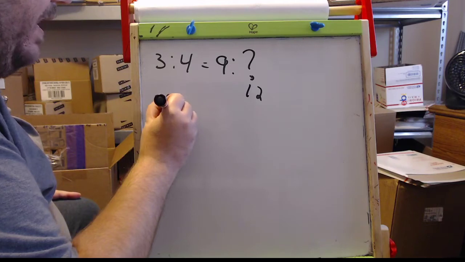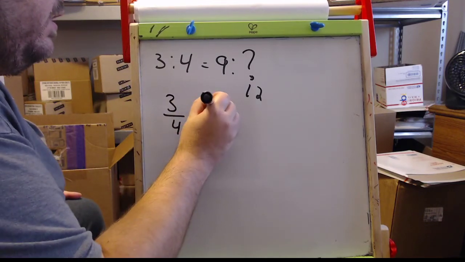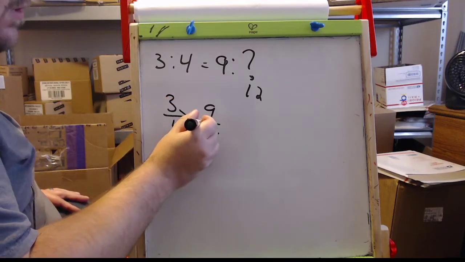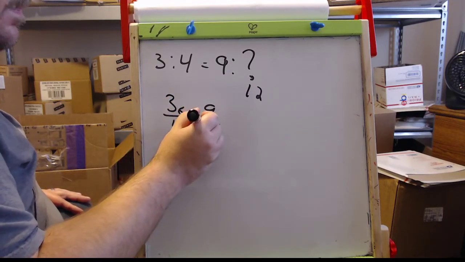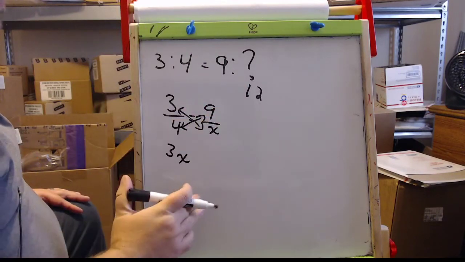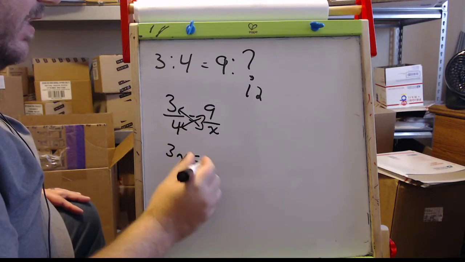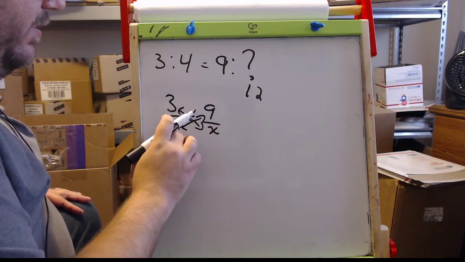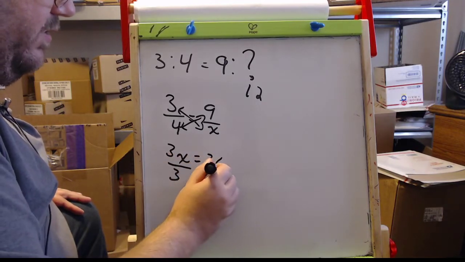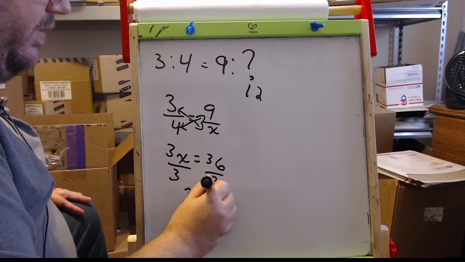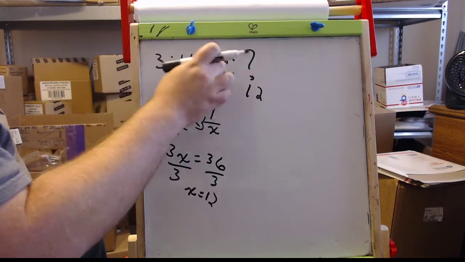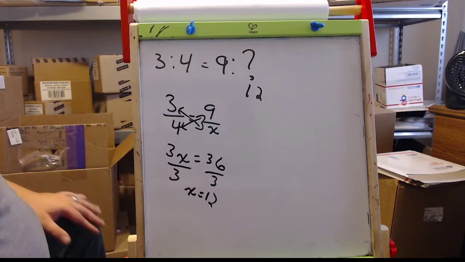If we had it as a fraction, 3/4 is equal to 9 over x. How we set this up is we cross multiply. 3 times x is 3x, and I know I'm throwing variables in there, and you're going to freak out because it's algebra, but it's simple algebra. 9 times 4 is 36. Divide each side by 3, and therefore x equals 12. If you don't want to use algebra, just ask what times this number gives me 9, then multiply that number by the same thing.